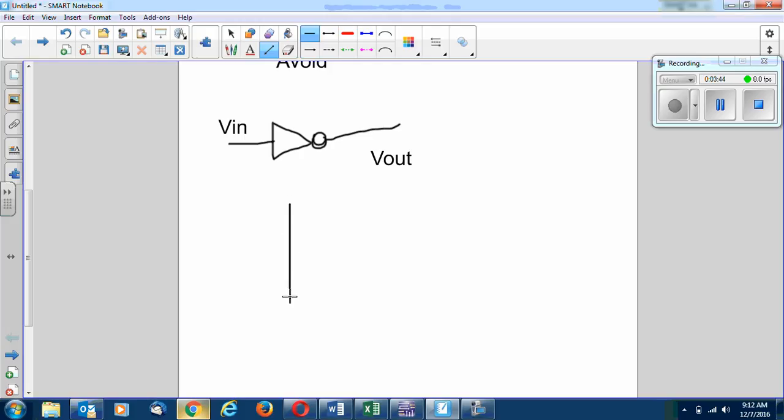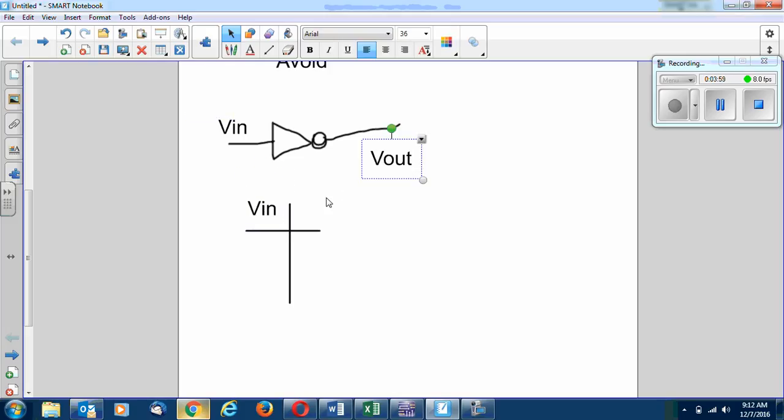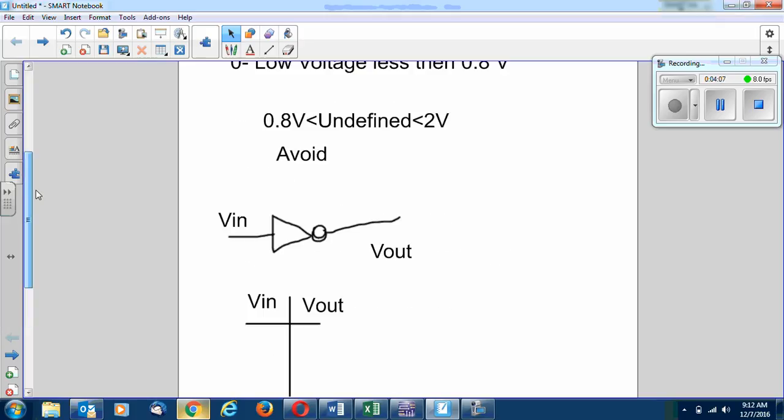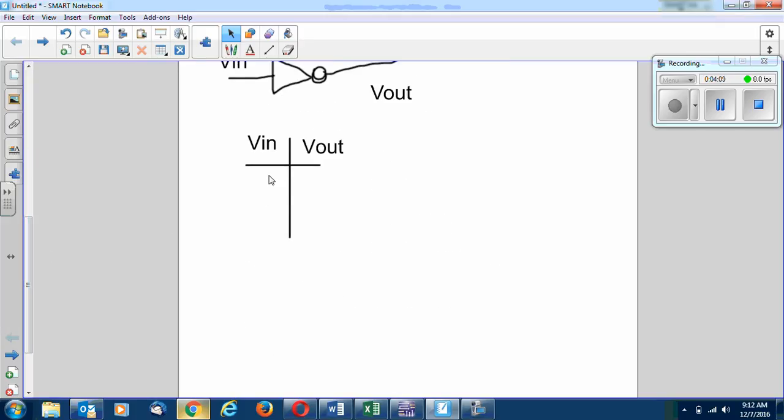So I'm going to draw this little table. We're going to put in, so first, I have only 2 options to send. 1 or 0, right? So first I'm going to send in 1. And what comes out of the inverter gate is a 0.